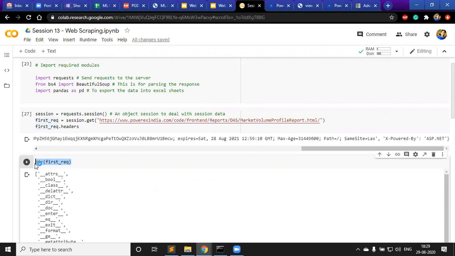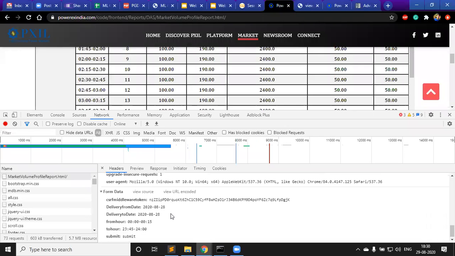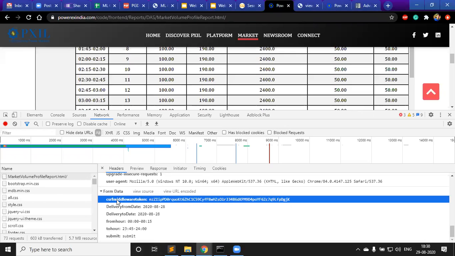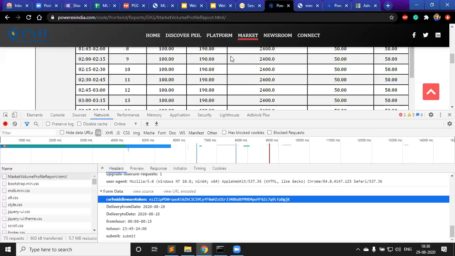But one thing before that, what I have to exactly get: I don't have anything to get that CSRF middleware token. Obviously, I could, from Beautiful Soup, parse this, come to the input of name CSRF middleware token, and then out of that extract the value of this. But that would be tedious, right? So I should have a better way to do that, right?